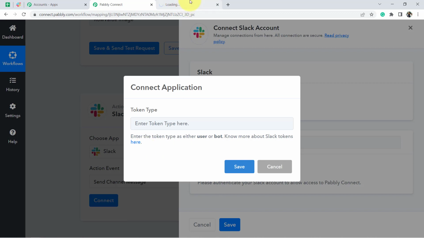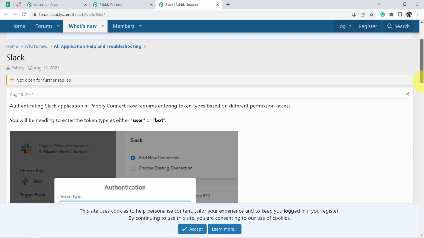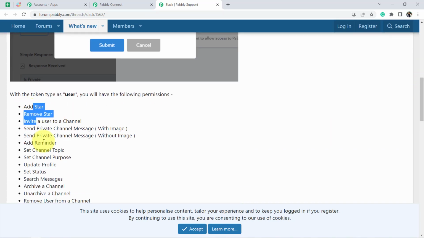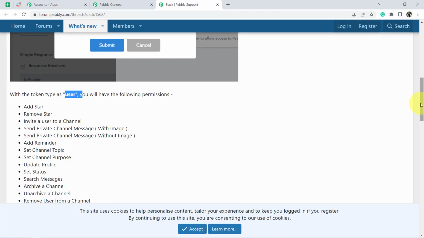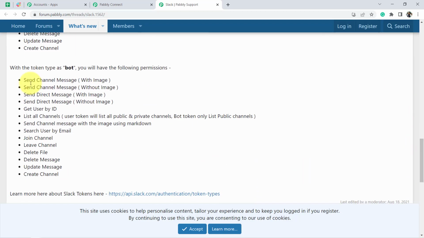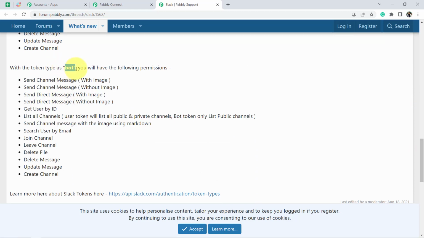You'll have to click on this hyperlink, and you can see the difference of user and bot. So if I want these details, in that case I'll have to select this user, and if I want these details, if I'll have to perform these things, I will have to go with the bot. So since I want to send the channel message, that is why I'll be selecting this.